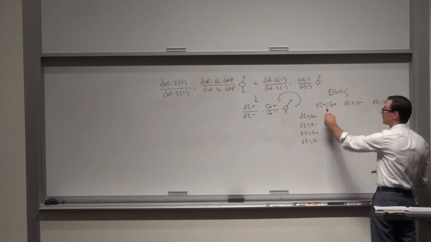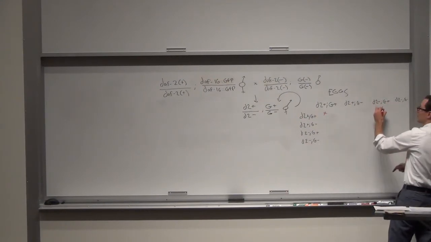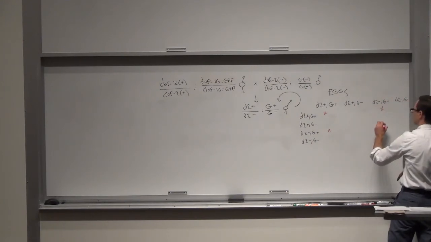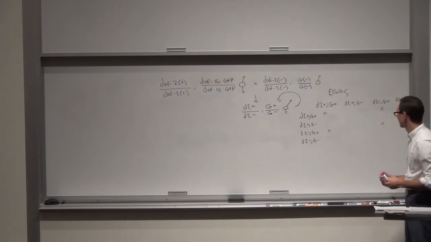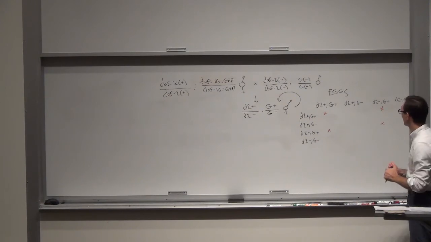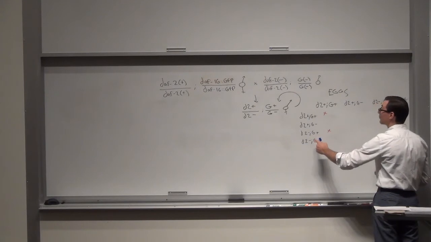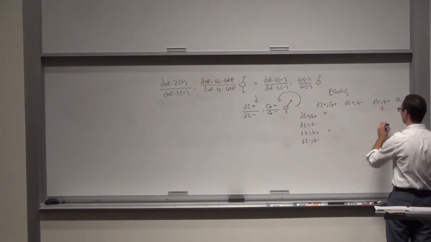Where should I put the X's? Does an X go here? X goes here. X goes here. X goes there. Everyone in agreement? Right, I know. High school biology. You guys are graduate students. Why am I going so slow with high school biology? Where do I put the O's? We want the loss of function. Two copies of the loss of function.